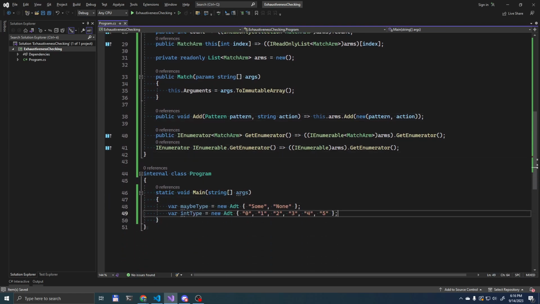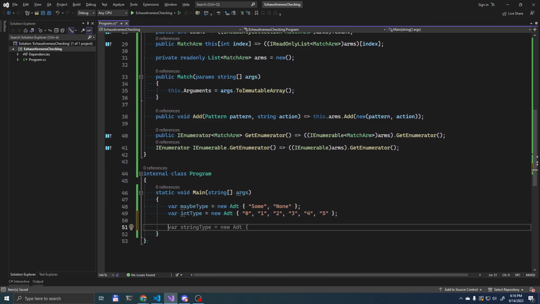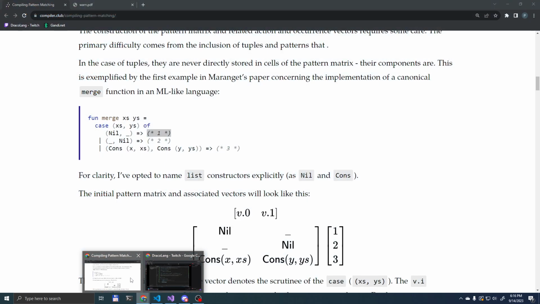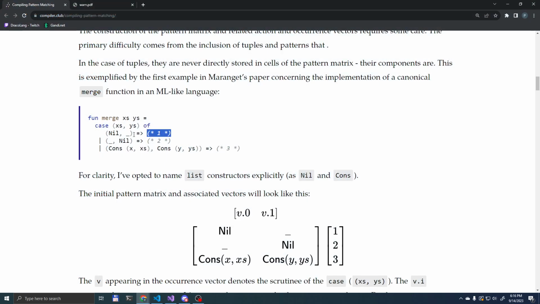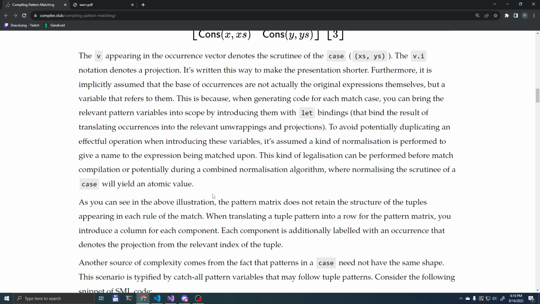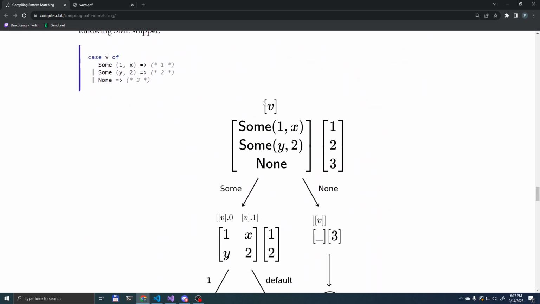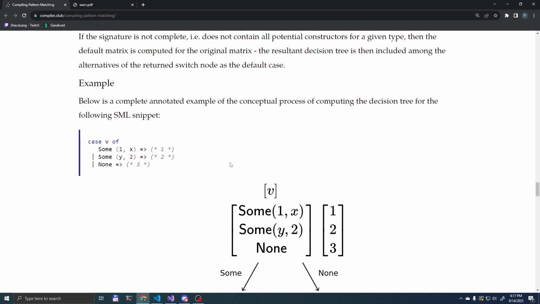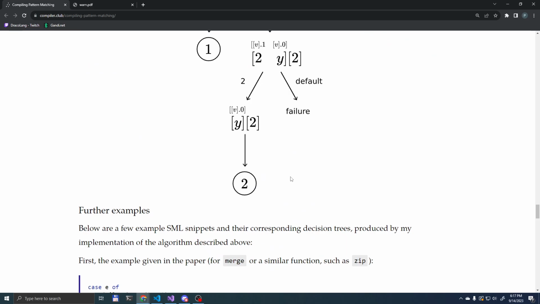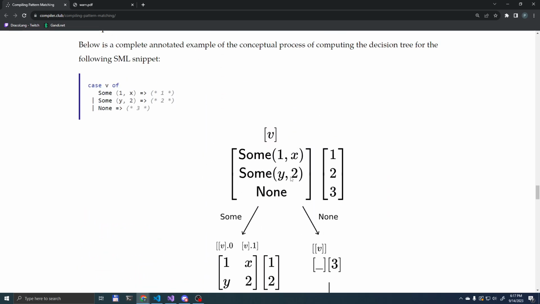And with that, we should be able to write something like new Match. And let's try to imitate this example, because I think that there will be a tree. Oh no, let's do this one, because there's even a decision tree already written out nicely like this.